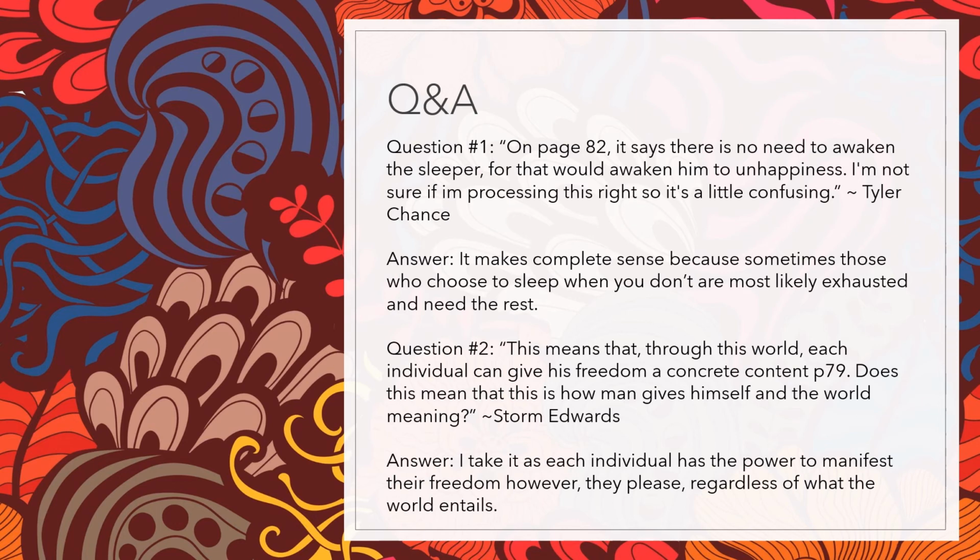So, the good question, Tyler. This means that through this world, each individual can give his freedom a concrete content. Does this mean that this is how man gives himself and the world meaning? So that's a good question, Storm. I take it as individuals having the power to manifest their freedom however they please, regardless of what the world entails.